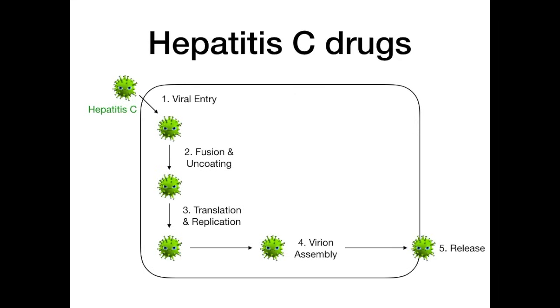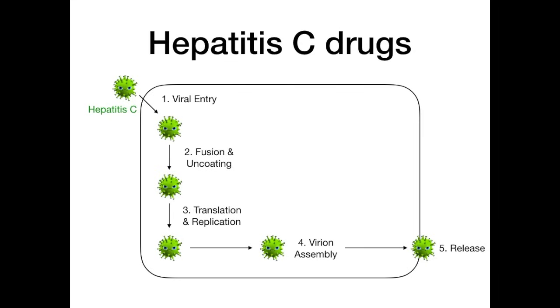So this is the viral cycle for hepatitis C inside of a hepatocyte. And there are 4 different drugs that can be used to treat hepatitis C. I'm going to talk about 3 of them on this slide. The 4th being ribavirin, which we're not going to touch on today. But if you're interested in that, go take a look in First Aid or whatever question bank you like. It just happens to be one of the lower yield of these 4.